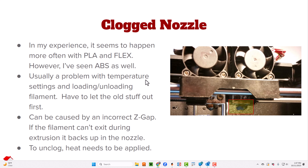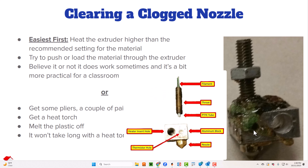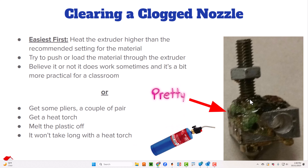Getting to a clogged nozzle — this is where I really like the gantry or Delta printer, because I can get my hands in there and work on things. In this case this was a PLA clog. The reason it clogged is because this block and the throat threads were not tight. The throat has to go in there and mesh up with the top half of the nozzle, and they weren't tight — there was a gap, which allowed filament to escape. When those get tightened together, they'll work.